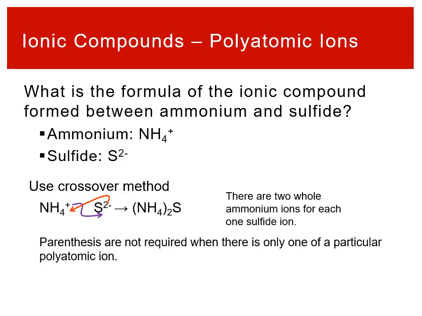You don't always need parentheses when you're working through this. So for example, ammonium and chloride, that'd be NH4 plus and Cl minus. Those both have charges of 1. It's +1 and -1. So when you do the swapping, the 1 and 1, it's just NH4Cl, right? You don't have parentheses with a 1 on the outside because you wouldn't write the 1, because we never write those. So then you don't need the parentheses.